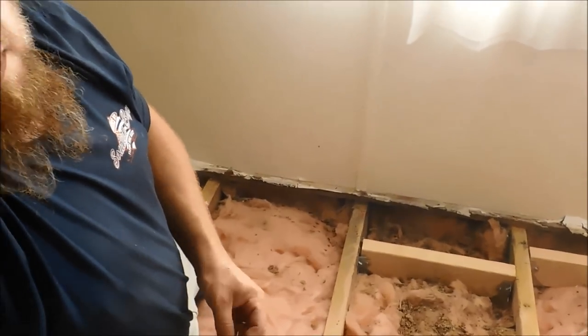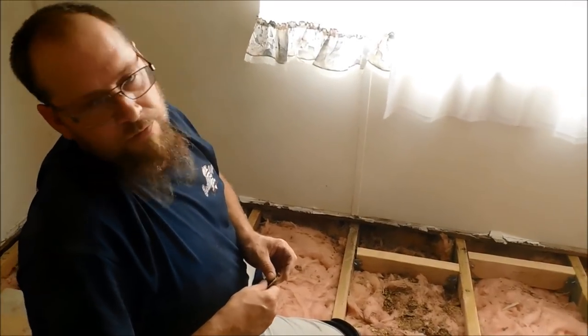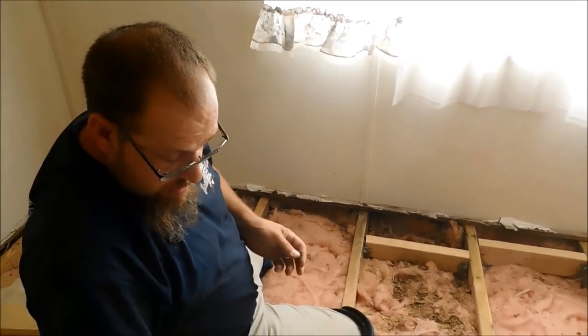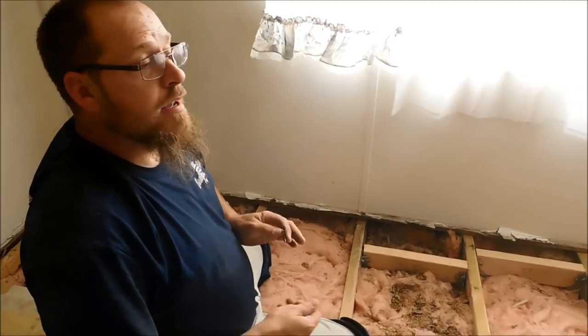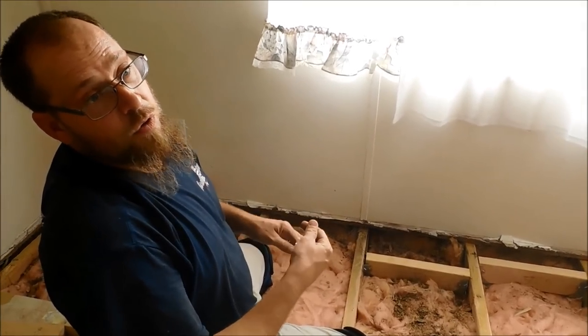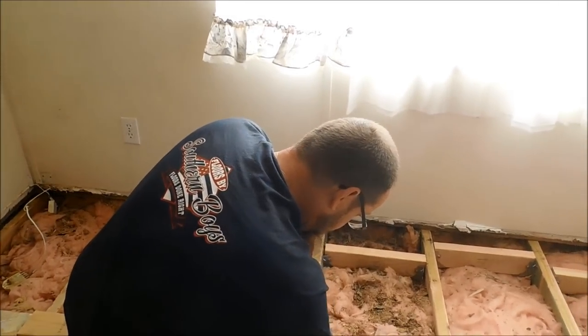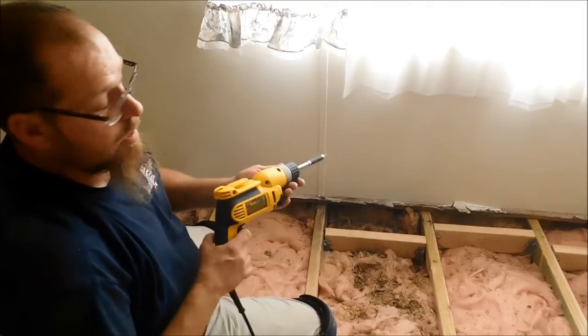I catch a lot of grief over this because people think I'm a carpenter. I am a floor installer. I'm not a carpenter. I only know the bare necessities of what I need to do as far as flooring. I don't claim to be a carpenter.